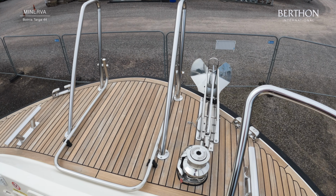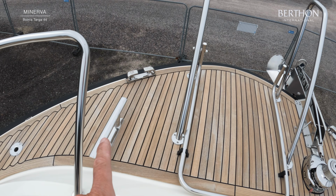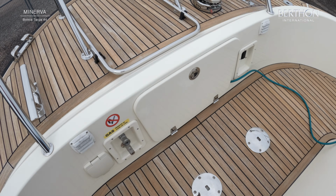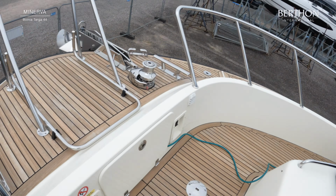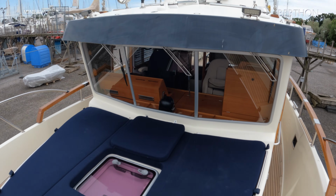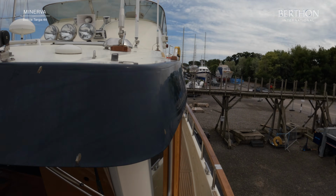We've got the hoop that goes over the forward if you want to climb over the front, so very Scandi style. And then the offset anchor there with a 20 kg stainless being driven through a Lumar V3 windlass. More deck wash and gas up forward. And then we've got a forward canopy system with the supports just lying neatly up here on her coach roof. So that's your forward sun pad. Got extra lights, extra running lights on top. Also a massive pair of foghorns, more about that later.